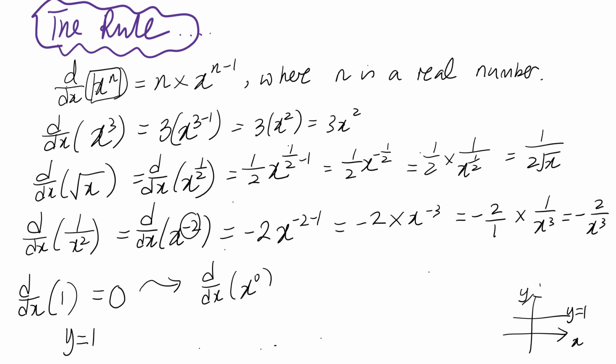Then you can apply the rule, bring the power down. Anything times 0 will just give you 0, right? So you don't even have to use the rule when you are differentiating a horizontal line, because basically y equals 4, y equals 6, y equals 8, where a is a real number, horizontal line, the gradient will be 0. Okay, so you can refer to your textbook for some questions to practice on. The next slide will be doing something more difficult.